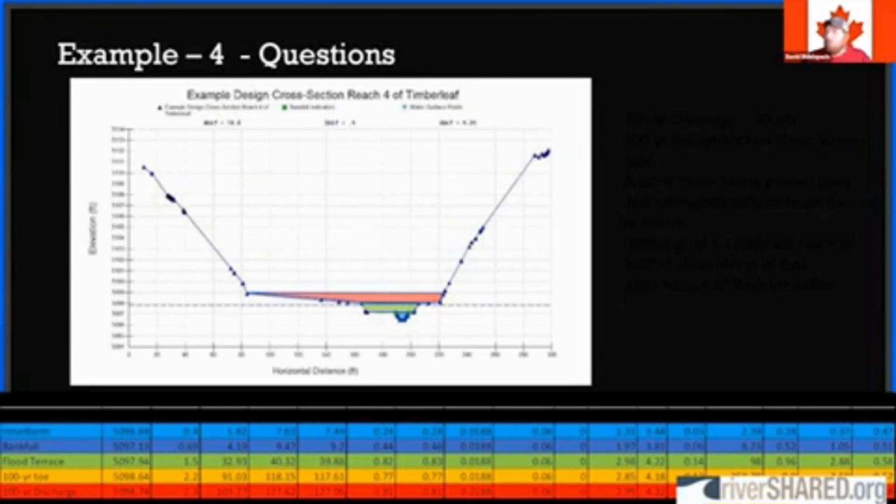So for example, for a 100-year discharge, I'm probably going to be okay with using a vegetation type that's going to take closer to 100 years to establish, because I'm only going to see a discharge there on average in 100 years. Now, I know that a 100-year discharge can occur multiple times in a year, but if I'm trying to manage risk, that's one thing I'd look at and say, okay, here I have a vegetation that can establish in 50 or 25 years. That's probably a good resistance to design for the 100-year discharge. Whereas in the flood terrace, in this green box, we probably don't want to design for that because it's going to occur a lot more frequently.